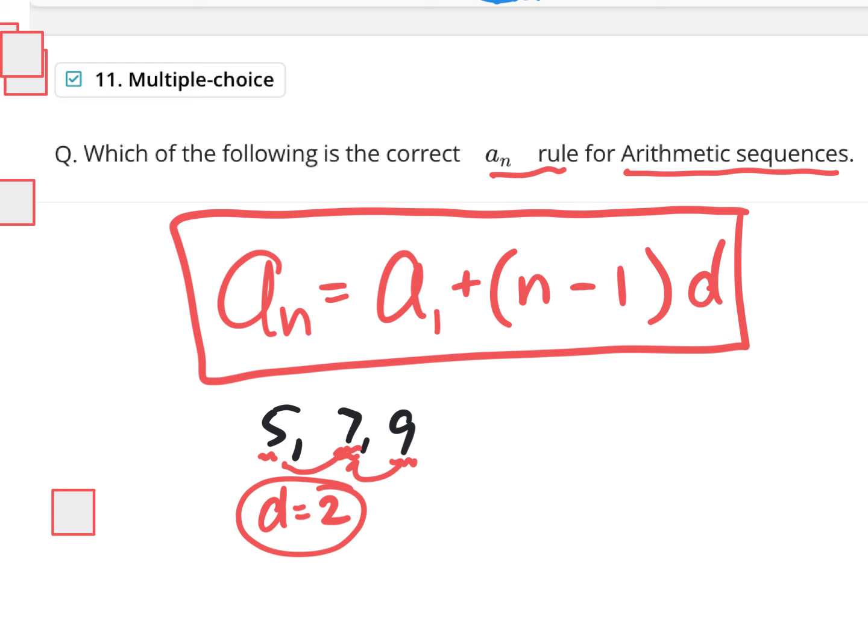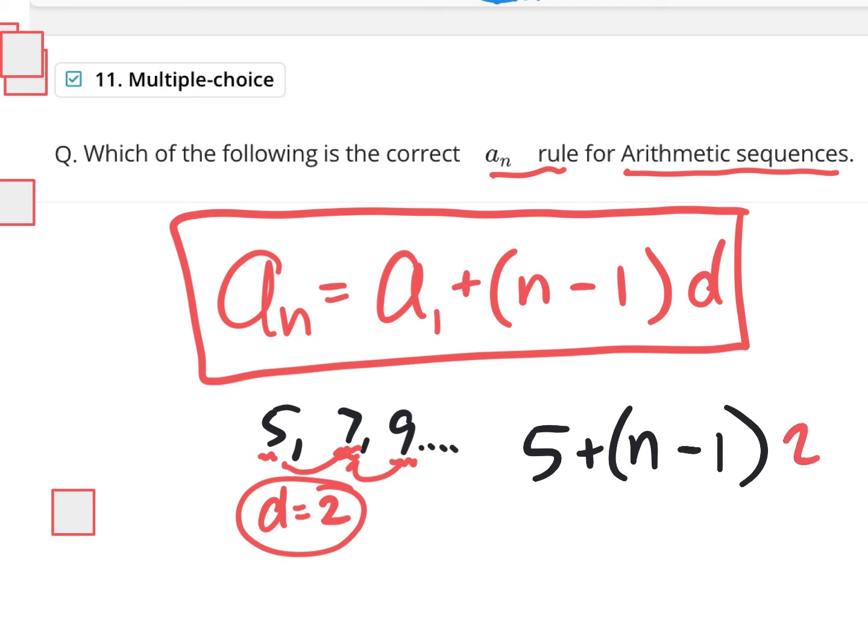So if I said, give the a sub nth rule for this arithmetic sequence, the a sub 1 would be 5, and then you have plus, and then parenthesis, n minus 1. Now, n is talking about the number of numbers that are on your list. We know that most of these sequences are infinite, not finite, have a dot, dot, dot. So we don't know what number it actually gets to. And that's going to be the variable that we use to find whatever term we want. And we do have a minus 1, and we have the common difference, which is 2.